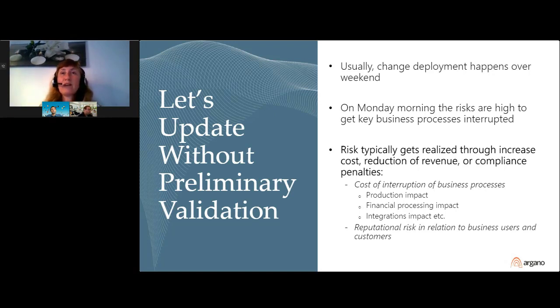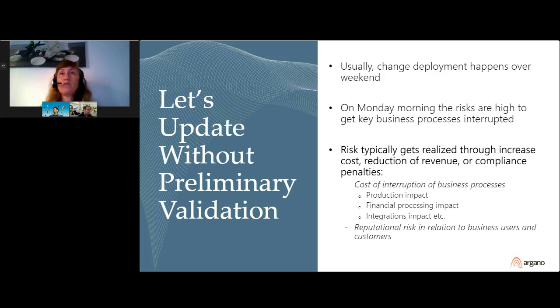The thing is that on Monday morning, after the update deployment or custom code deployment or whatever, which usually happens over a weekend, some of the business users can reach out saying, hey, I'm working with AP processing and I cannot interact with my bank anymore. What has happened? And what does it mean for the company, right? That's a risk that something will get impacted. And that's a heavy risk in terms of cost.